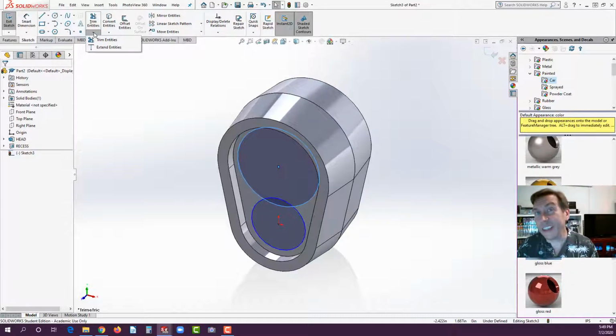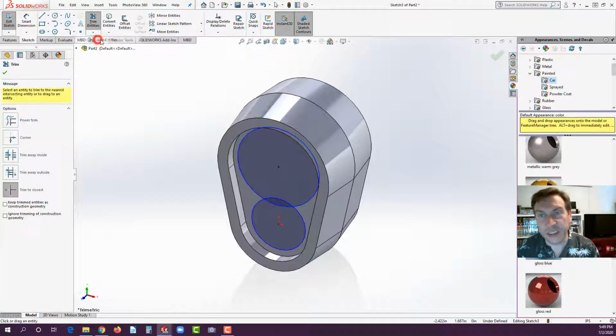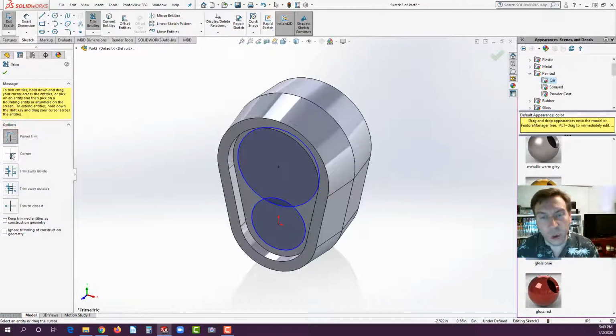Trim Entities actually has a lot built into it. It actually has the ability to extend as well. But let's just go to Trim Entities, and you'll see you have these options. You have Power Trim, Corner, Trim Away, Trim Away Inside and Outside, and Trim to Closest. My two favorite, and the ones that, using SolidWorks for 22 years, I really feel are the only ones that are truly necessary that I've found, are the top and the bottom ones, Trim to Closest and Power Trim.